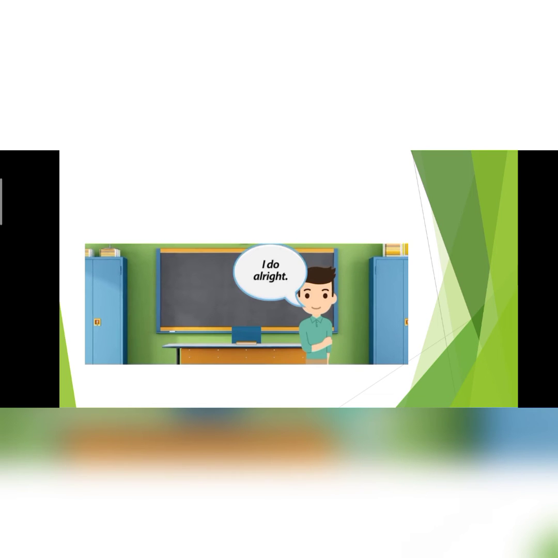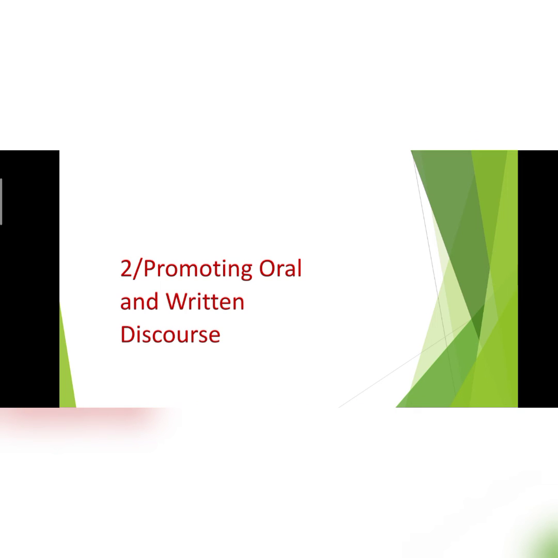This not only implies using specific instructions, but also checking that the student comprehends the meaning of written language around the classroom and school. For instance, the student's ASL teacher asks, what does this exit sign mean? This way, students learn to pay attention to the meaning of messages and think through the most appropriate response they should give. Let's move to the second strategy, which deals with promoting oral and written discourse.